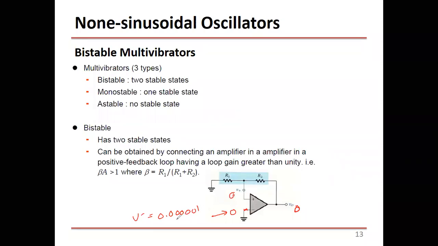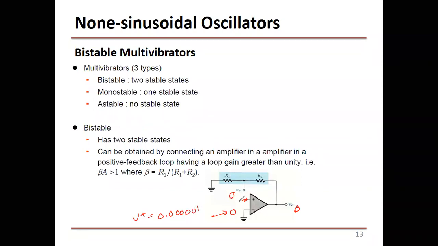This voltage is, sorry, I don't mean V minus, I mean V plus. This voltage here has a certain V plus that got higher than the ground. For some reason, because V plus is not connected to the ground, and for some internal noise, this amount is just above 0 by a very small amount.